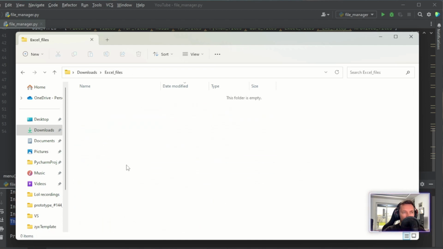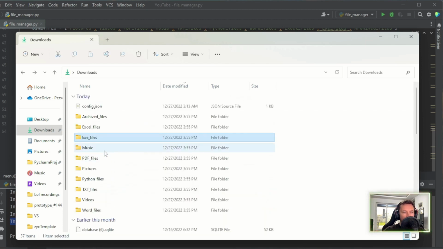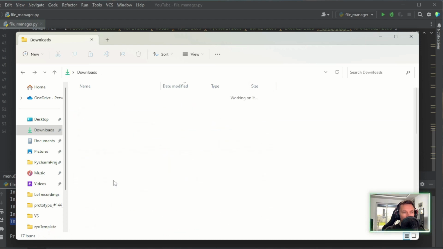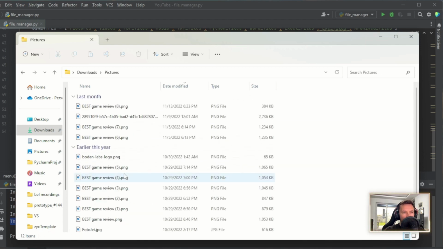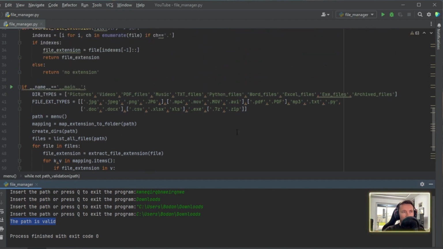Here we have Excel files, which I don't really have any. The executables, the music, which I don't have one, the PDFs, and the pictures also. So the script worked perfectly. You can definitely add more folders and more file extensions.